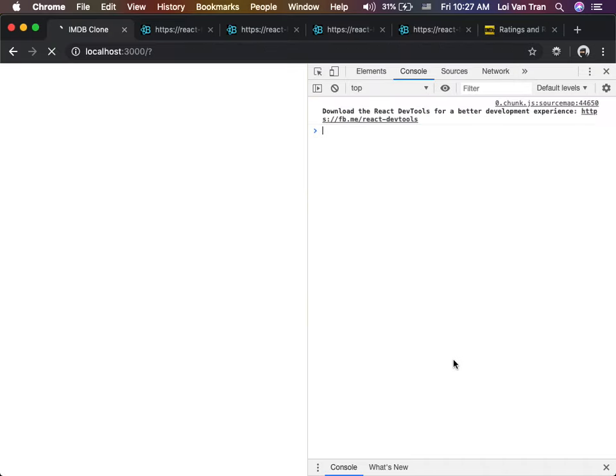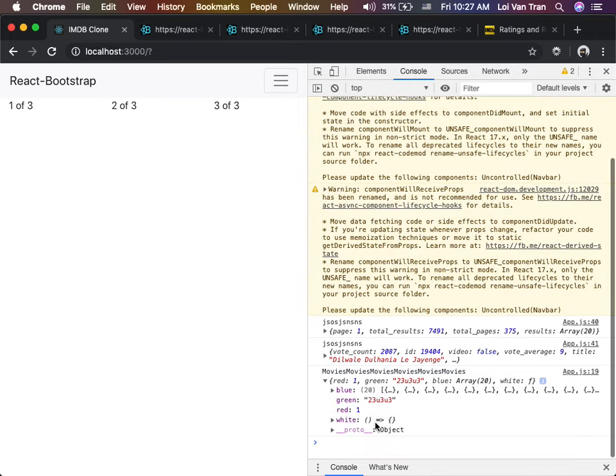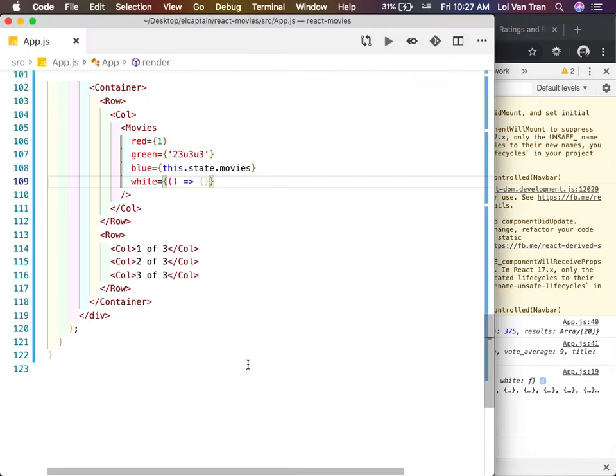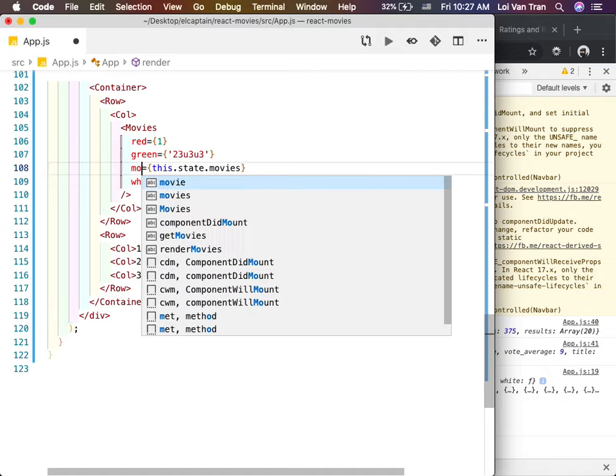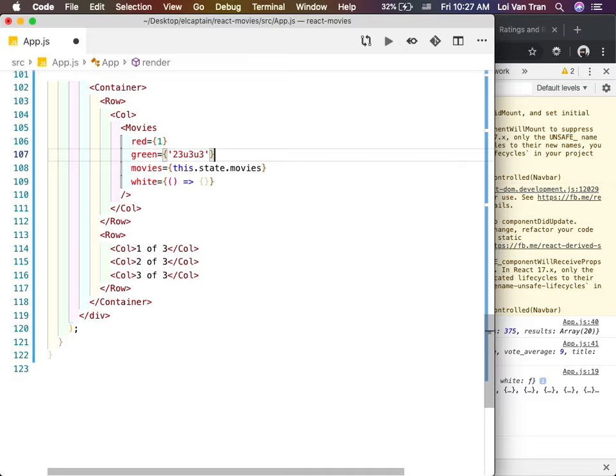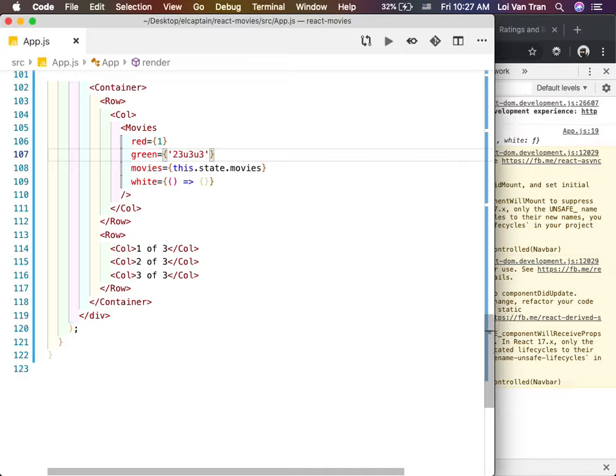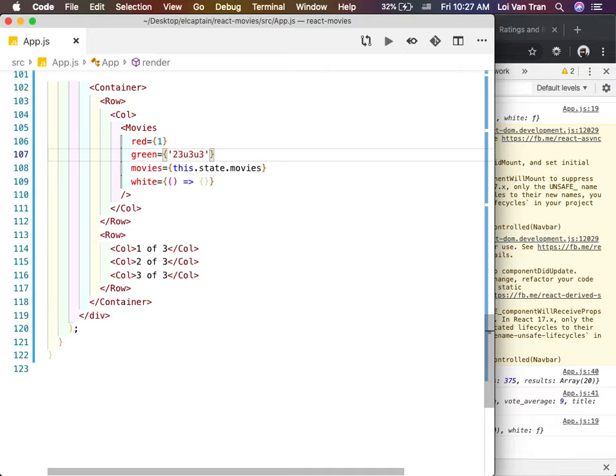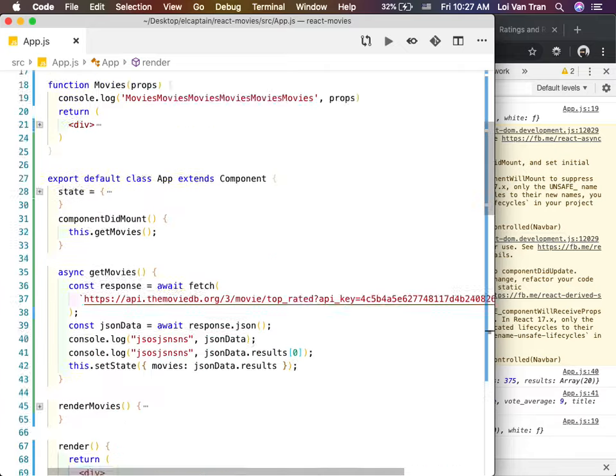So watch this. We're gonna have one more. Here's a function called white. Okay? So we're gonna do that. And you guys have already done that. You guys have just been following along. So instead of calling it blue, I'm gonna call it movies. I'm just gonna leave these here. Is it okay if I leave these here as a point to prove that we can send in as many properties as we want? Any property we want, we can send in. So I'm gonna leave that there.